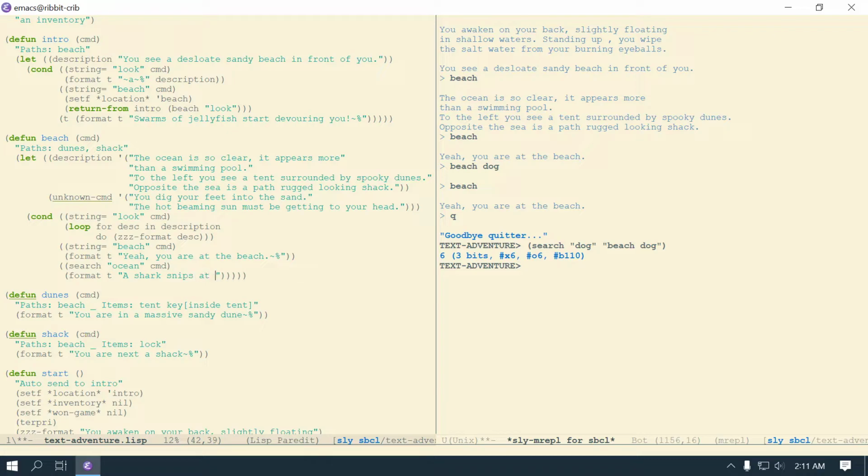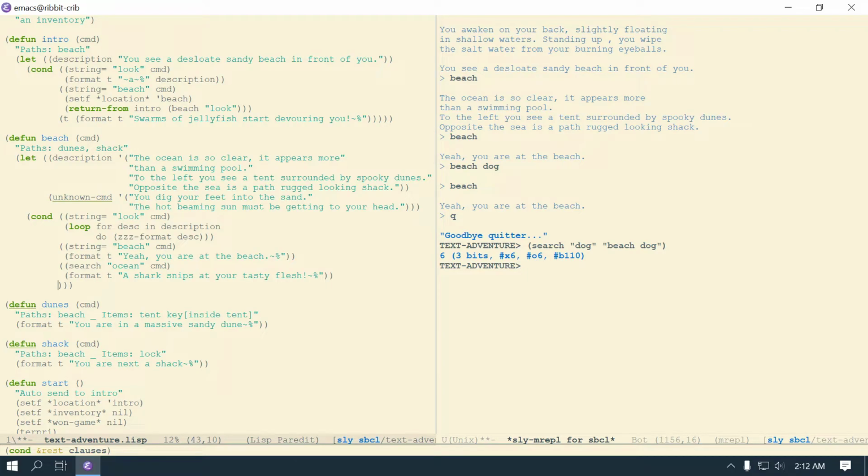Shark snips at your tasty flesh. Okay. Talk about Emacs pinky. Common Lisp gives you Common Lisp pinky and stuff with all these tilde directive things. Then close that search.